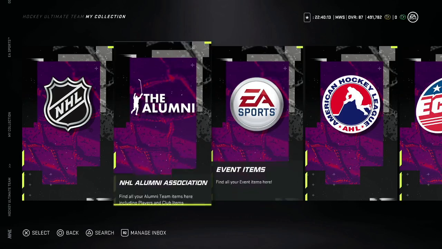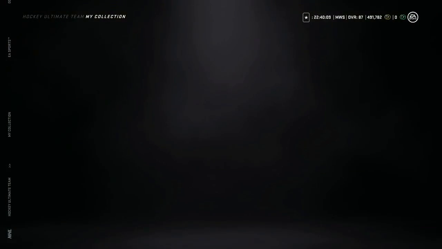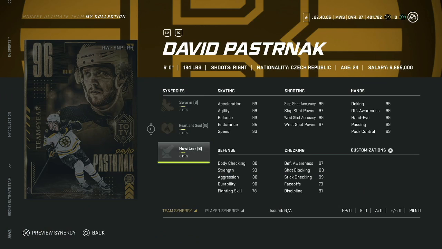And yeah, the final thing, I just want to take a look at that 96 Pastrnak because I know that's going to look really nice. So Team of the Year, let's go here. There he is, 96 David Pastrnak. That is a nice looking card, and I have Howitzer activated on him, so he's going to get up to 97 speed, 99 speed and 97 acceleration. Wow, he's going to be a fun card to use, man. Loving that card this year.